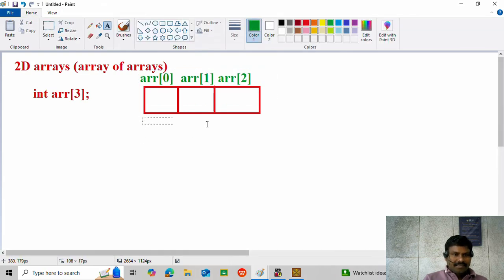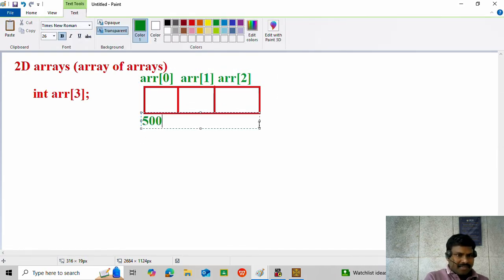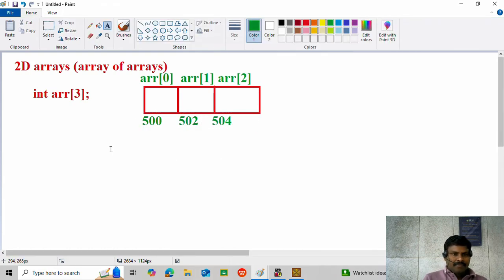The base address, here I am taking, is 500, next address is 502, next address is 504. Here the default value is a garbage value of integer type. Here the default value of an integer is stored.